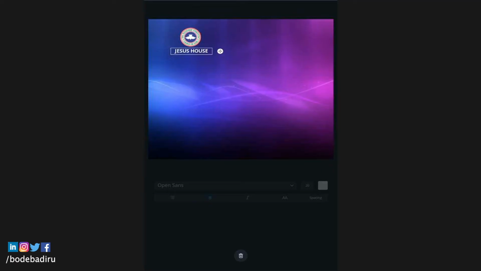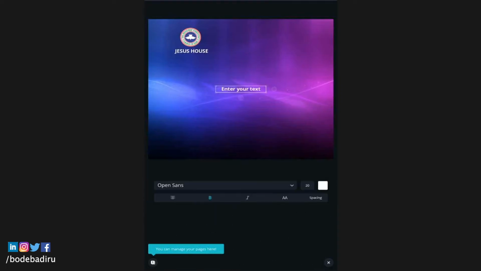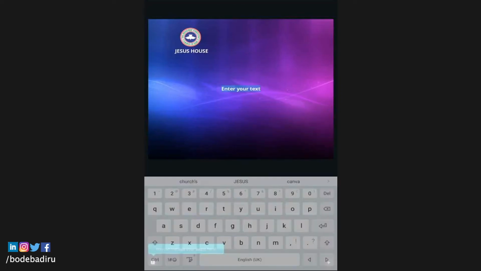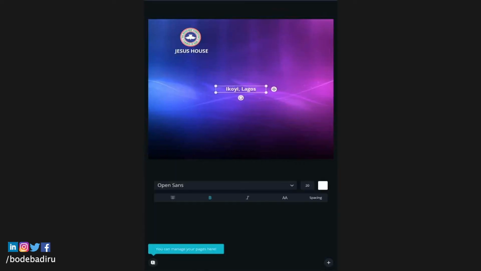Next, I want to type the location of the church, Ikoyi, Lagos. So I'll click the text tool and type Ikoyi, Lagos. I don't want it bolded, so I'm going to click on B, the bold icon there.